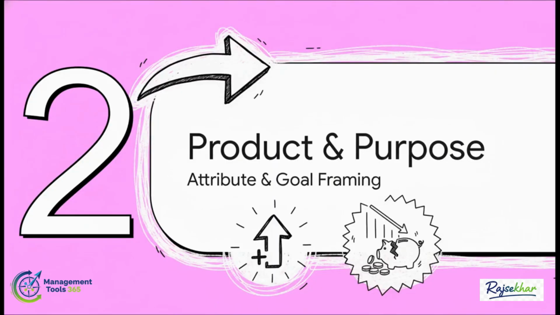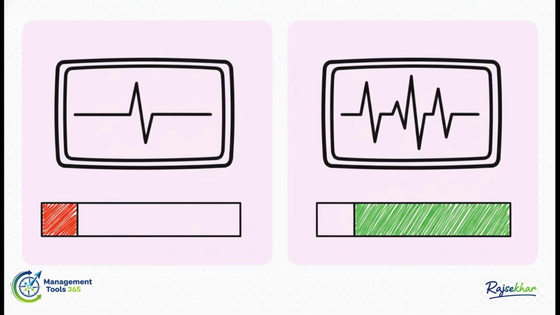Okay, now for the fun part. Let's see how this actually applies to framing your product and its purpose. We're going to get into some specific, powerful techniques here, focusing on how you highlight attributes and leverage a little psychological quirk called loss aversion. So take a look at this. This is the classic example of attribute framing. Let me ask you, would you rather have a medical procedure with a 10% mortality rate or one with a 90% survival rate? Of course, you know they're statistically identical, but they don't feel the same, do they?